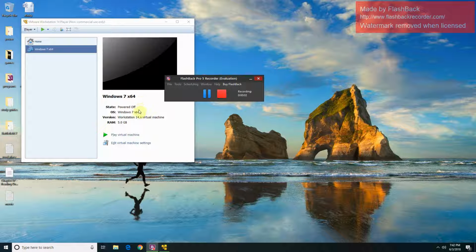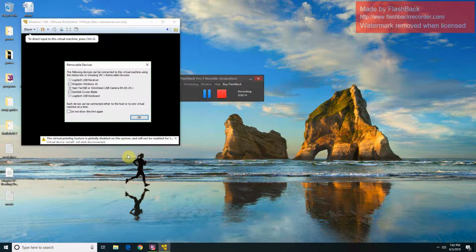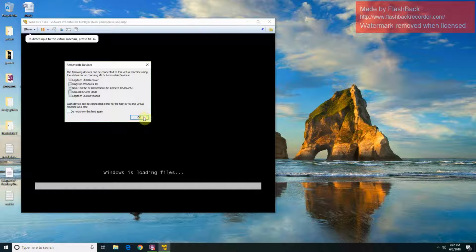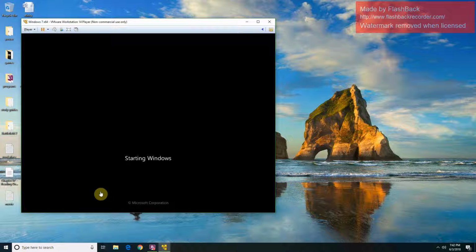Hello everybody, I will be teaching you how to install Windows 7 64-bit. First, you turn on your computer. So, my virtual machine. Usually it'll ask you to put in your operating system disk. So, put it in, and it'll ask you to press any key to start the disk, and you press a key. And now it'll run the setup. You just have to wait a few seconds.